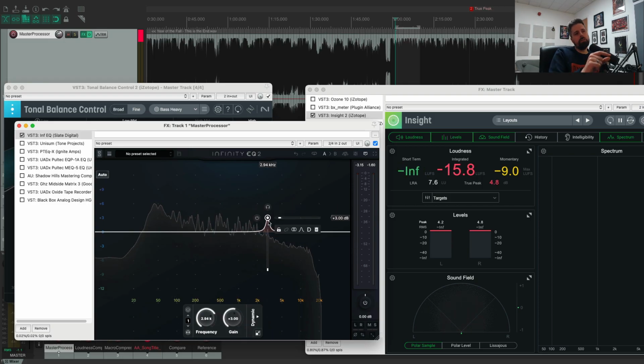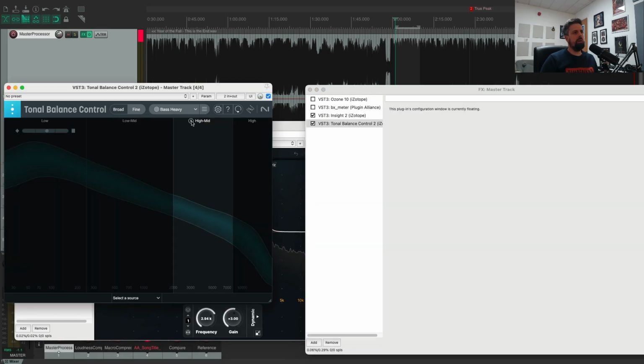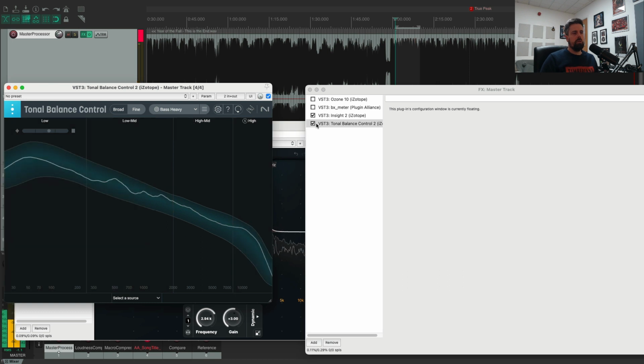So what you could do here is you could dip that out of the other instruments that are in that particular frequency range. So let's have a listen and see what they are. Tonal balance is really good for this because you can just do that. So you've got snare, there's a bit of hat in there, and you've got the synths as well.